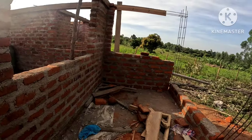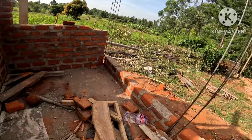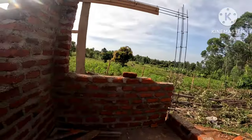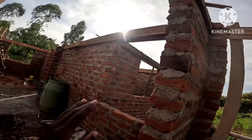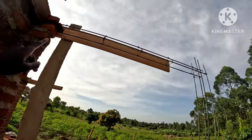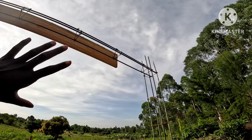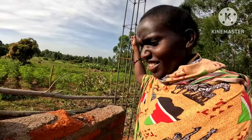Yeah. So this is what actually happened. Today they finished up with the making of the concretes on the other side, which I'll be showing you. But here, they haven't finished yet. There's some space in between there. So here, they told me they are going to finish up tomorrow. They call this one, I've forgotten, the steel.